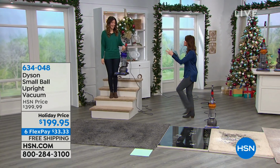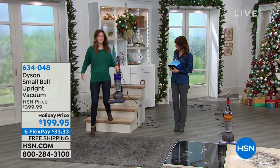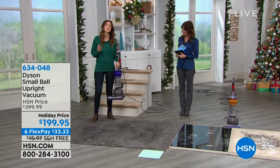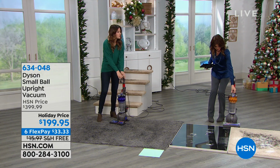Gemma, everybody goes crazy for their Dyson. I know. I'm starting on the stairs because it just shows you how light it is. It's only 12.2 pounds. Oh my gosh. So it's light to lift and small to store.